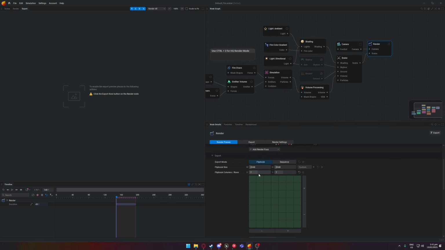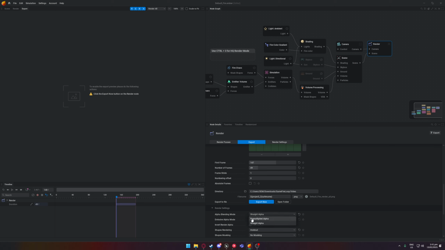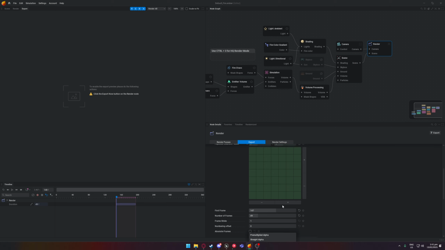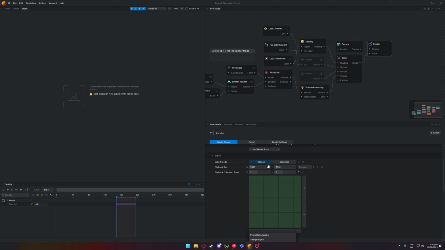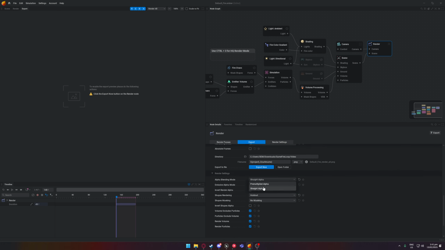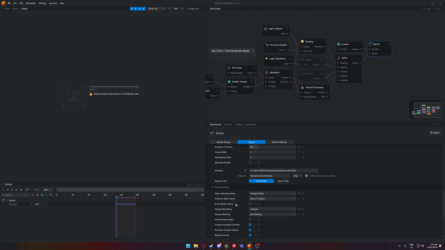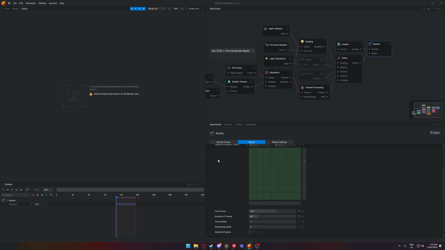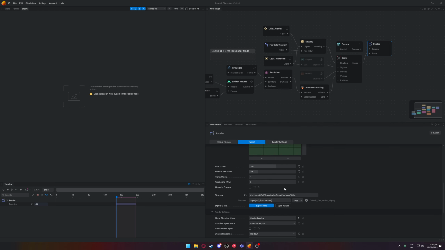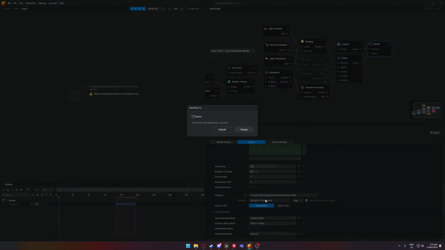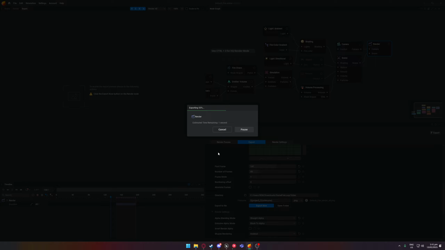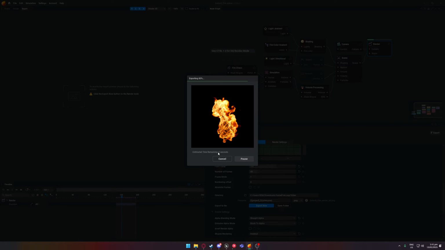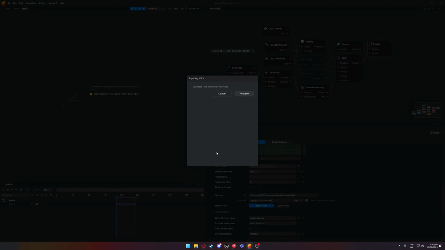If you're not getting anything, change it from Premultiplied alpha. It may be something to do with the flipbooking or so. I think I tried sequencing and had the same issue, so I'm not too sure. It could be something to do with the current version or something I'm missing. But straight alpha works just as well for what I'm trying to do anyway, so it's no biggie. Once again, I'm just going to click export. You can skip that, but that's just showing off something I've run into.